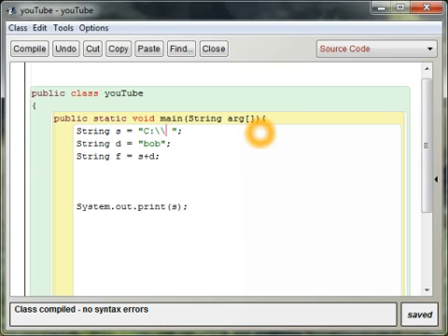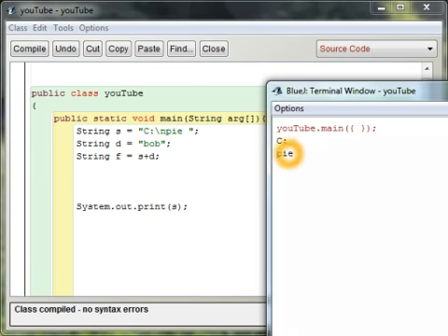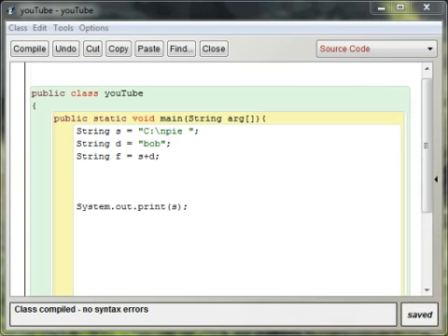And then also, there's another thing for doing new lines. If you do backslash n and then that, it will print out whatever is after it onto a new line. So that is it for escape sequences.